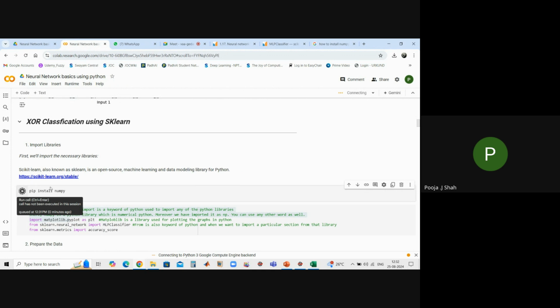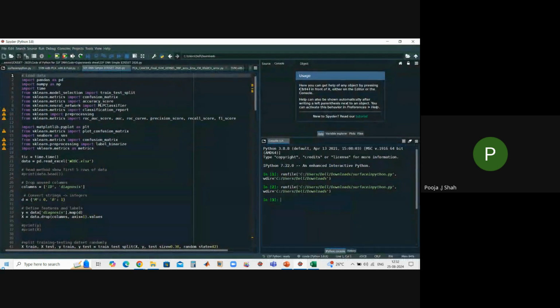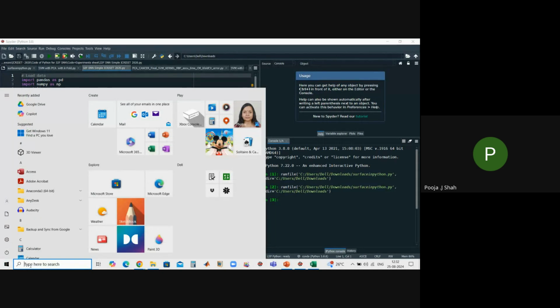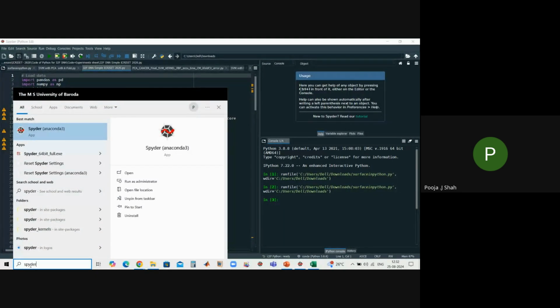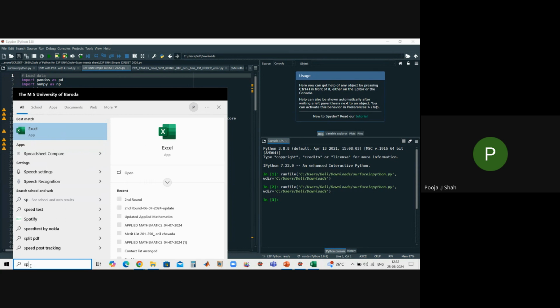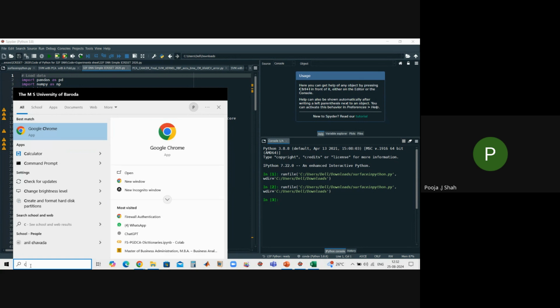So in Google Colab, you can check this this way. And if you're going for Python, then you have to go for Spyder or the command prompt.